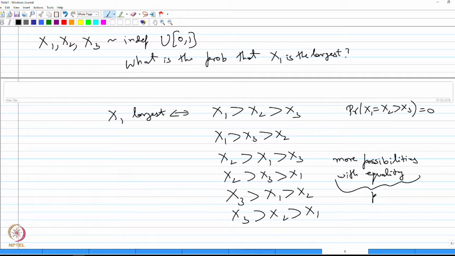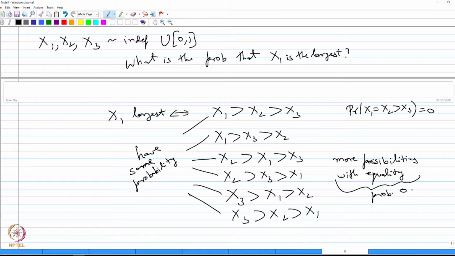All of these have probability 0. And the point is, each of these six orderings has to have the same probability. This is a crucial thing to understand. The reason is, there's nothing to distinguish between 1, 2, and 3. If I just flip 1, 2, and 3 around, I should get the exact same distribution because it's independent and uniform on the same interval. So all of these have the same probability, and they have to add up to 1.